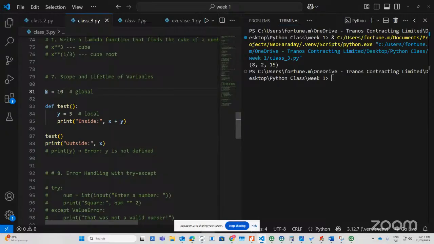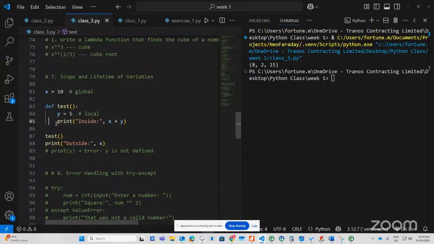Since it's defined outside the function, it's a global variable. Now we create a function definition, test, just to test. Then we create a variable inside the function. This variable is automatically a local variable, right?